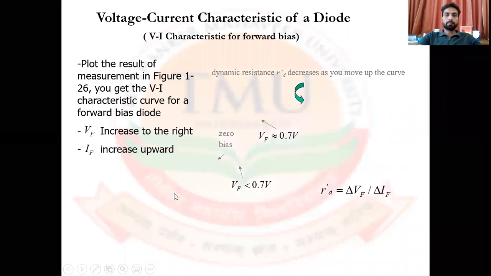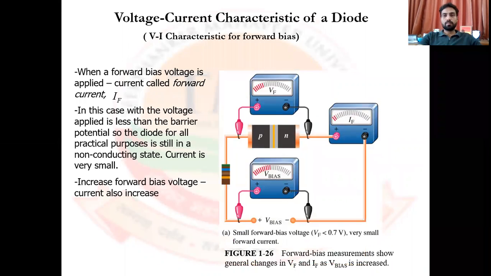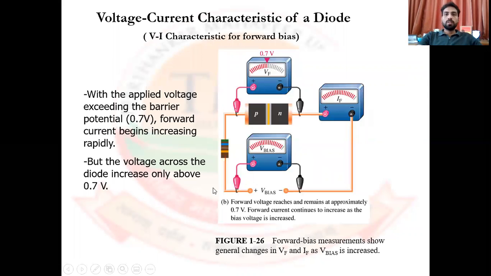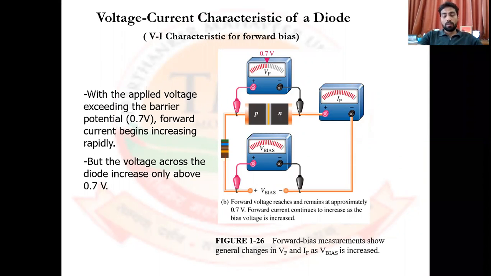If you see here, we have taken an arrangement. It's a very simple experiment. In this experiment, we are using two voltmeters and one ammeter. This voltmeter gives us an idea of the voltage across the diode. It's a very important phenomenon, because it's not only the characteristic of a diode, but a very important phenomenon is associated with this, so take it very seriously and carefully.